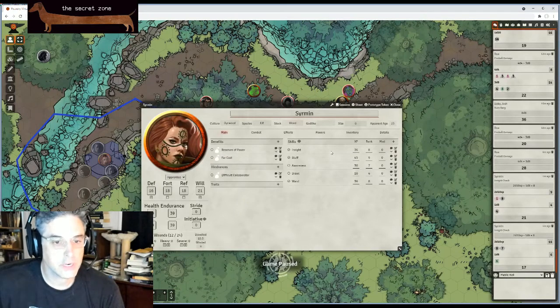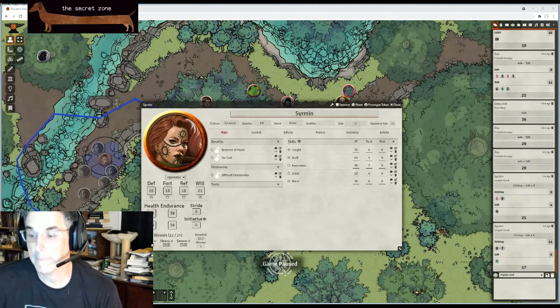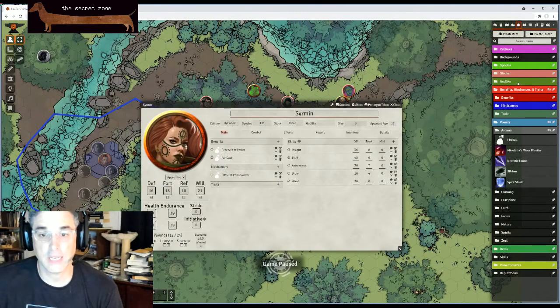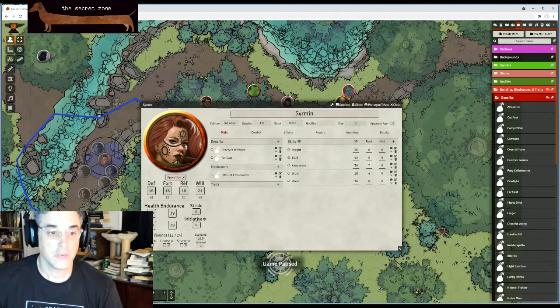Do I have descriptions under any of these? I don't know. Actually, that's another thing I can do. So reserves of power. Let me just look at benefits and hindrances. Was it reserves of power? Let's see here. By the way, these are decoupled, so I need to edit this. How many tiers are there? There are 5. Novice, apprentice, master, expert, paragon.